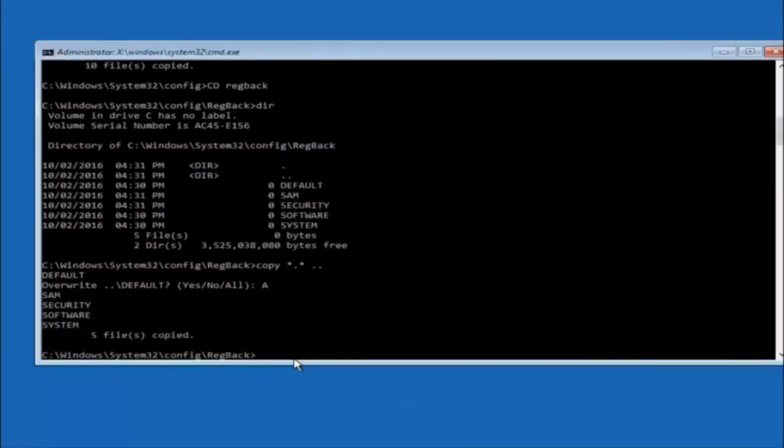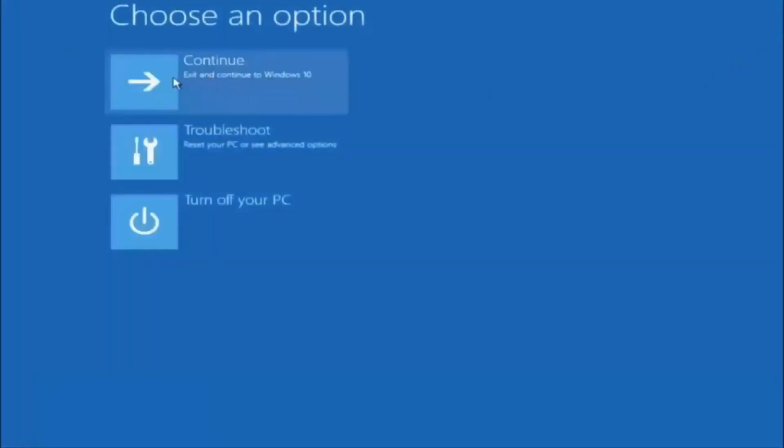So at this point you should be good to go. You can close out of the command prompt window, and if you accidentally continue to Windows 10, you should be all set. So I hope one of these 3 or 4 different methods we went through in this tutorial helped you guys out. Again, I'm not sure if you guys heard me earlier, but try to go back into your safe mode if possible and uninstall any programs you know might be conflicting with the Windows startup if you can get into safe mode. So just keep that in mind. Something very simple like that could be blocking up everything.